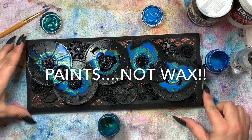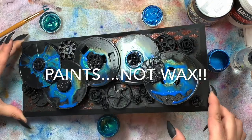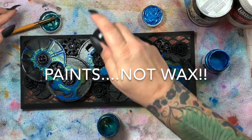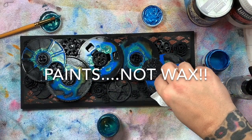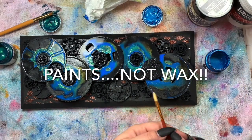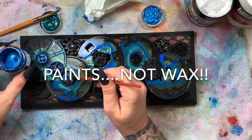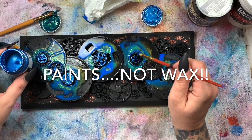So I'm just going to go back and forth with the green and the blue and with my water bottle and spray it around. Move the piece around, add a little more of this, add a little more of that, where I think it might need to be, and sop up some where I don't want it to be. When I do work with the metallic paints, I have a hell of a time getting them off of my Tim Holtz craft mat, my glass media mat. I have no idea why. I end up having to scrape the paint off instead of being able to wash it off.